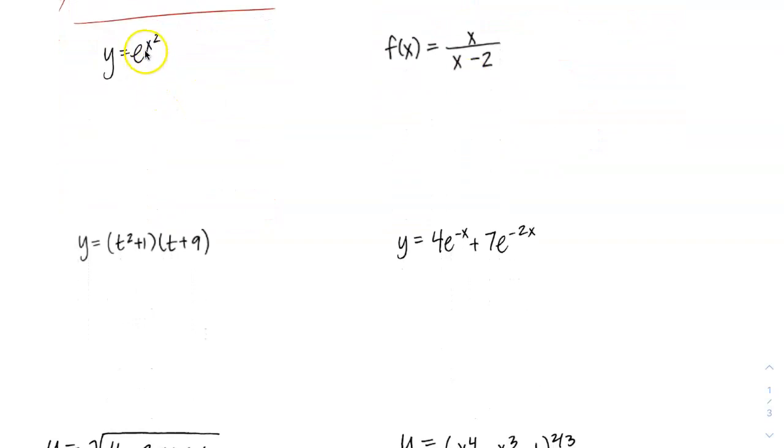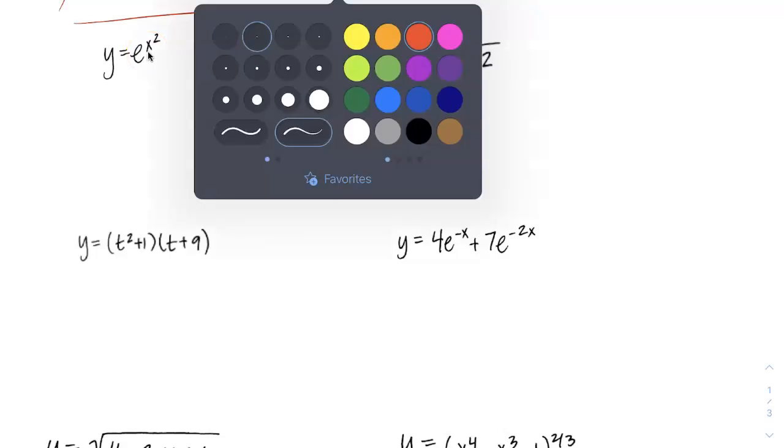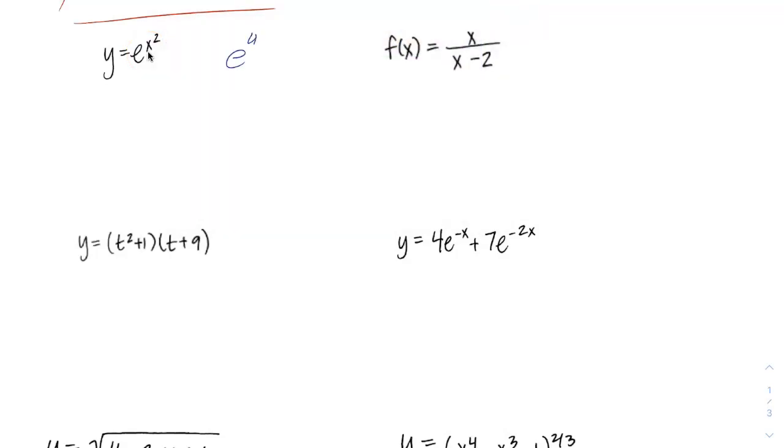Next one, e. That's another chain rule. So this x squared is inside the e. So take derivative of the outside. Now, e's are a little weird. I actually think of e as kind of a separate problem. If I see e to the u, the derivative of that is e to the u times u prime. Almost like its own special rule, because the derivative of e is e. So the derivative of the outside is just itself. And then leave the inside alone. Then times by derivative of the inside. Derivative of x squared is 2x.